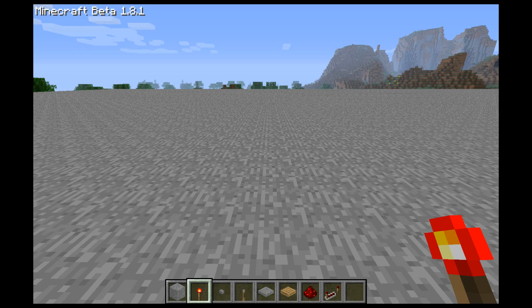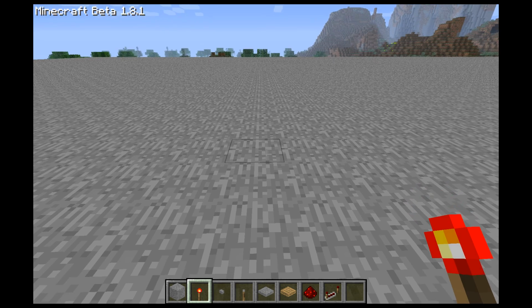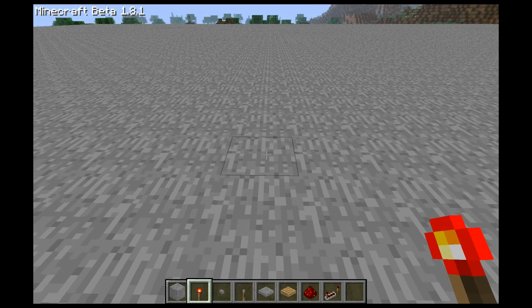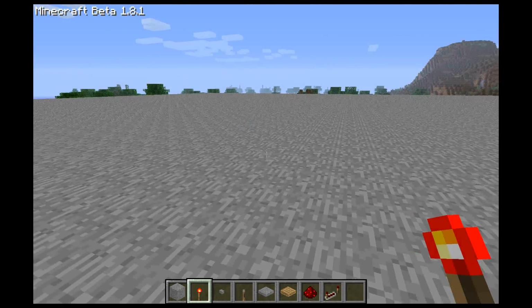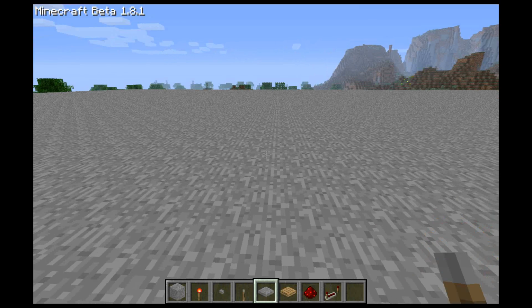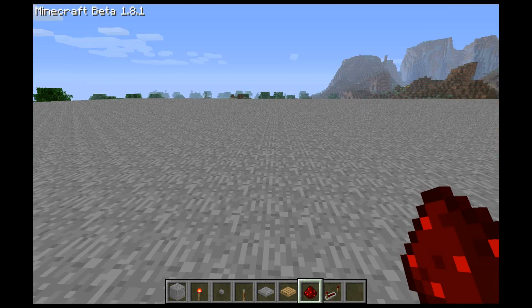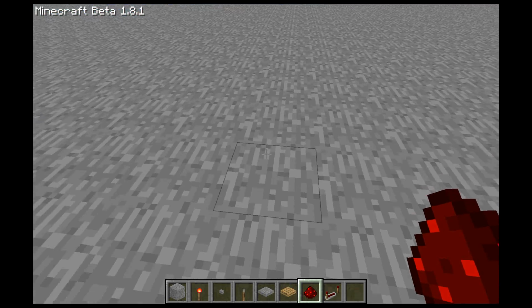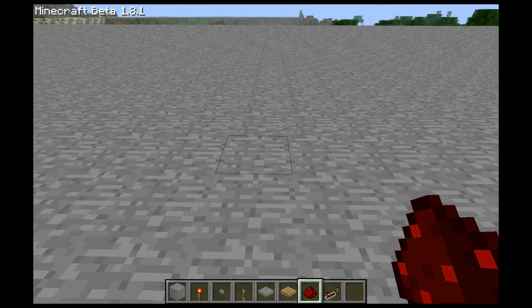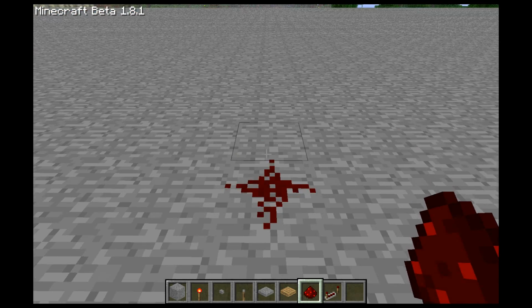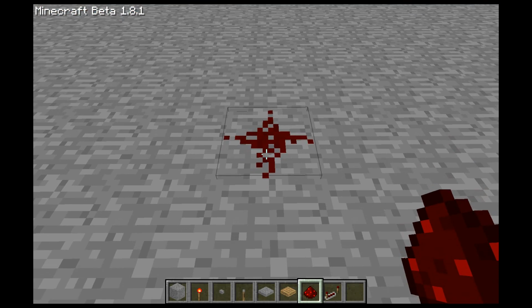Now we're here with something less complex in front of us. Actually nothing, because I don't want to show off a machine and then just tell how it works. I want to show you from the basics exactly how Redstone works. So first I'm just going to explain the on and off states. At first, when you put down a redstone, it's going to be in a cross like this, and it's going to be in this off state.